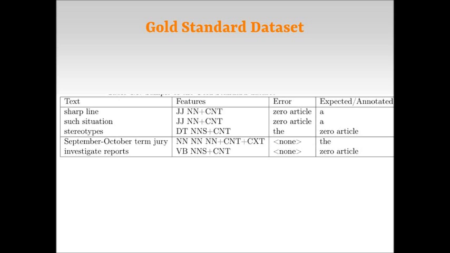So we use this knowledge on the testing data set, which is also the gold standard data set. It has a combination of correct usages and incorrect usages. The reason why we had this is because we wanted to test the error detection quality, which means if the system is able to say if a usage is right or wrong. And secondly, we wanted to test the error correction efficiency, where the outcome from the machine learning system is the correction to the usage itself. So in this table, you see the text followed by the feature of the text, the error in the text, and the expected outcome.